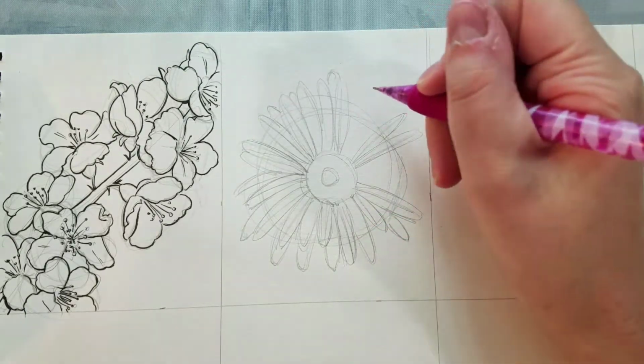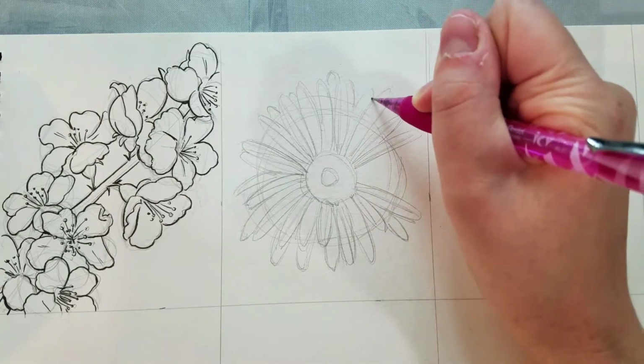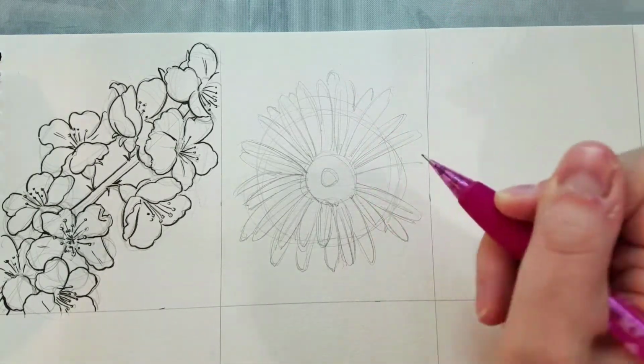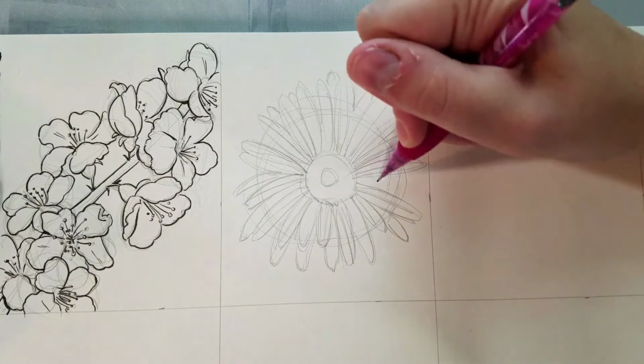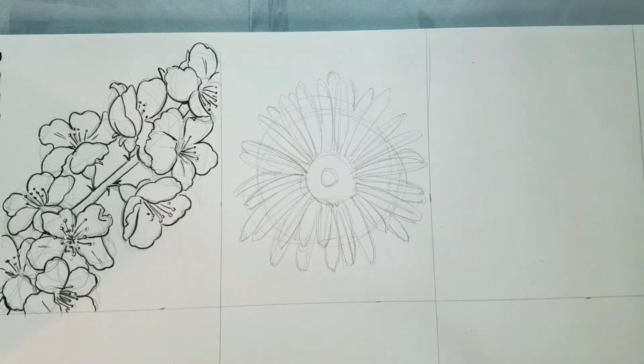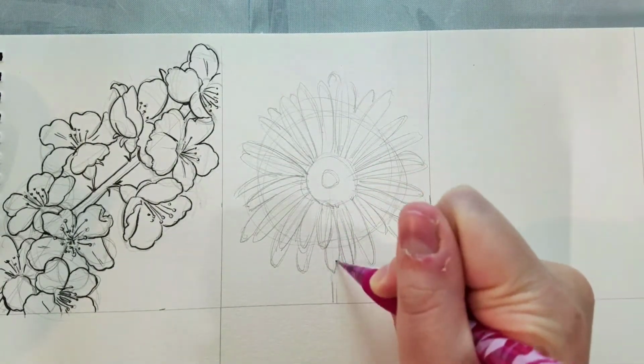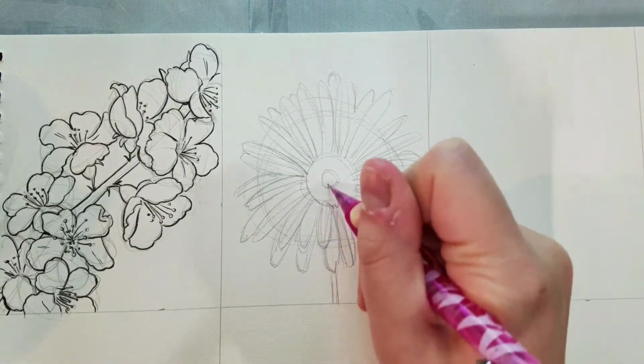And I'm not aiming for photo perfection or photorealism. I'm a comic artist. I caricature things, so I'm going to caricature my flowers. I think it adds a little bit of my personal style to it. So I'm not aiming to draw a perfect recreation of a daisy. I'm referencing a daisy and then drawing the daisy the way my brain is interpreting it.